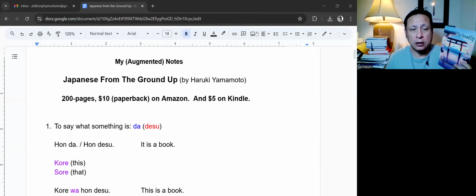All right, I'm back. I'm here to do a book recommendation, even though I have not completed the book. I'm actually only 28 pages into the book, but I can already tell this is a book that I'm going to get a lot of instruction out of, and that I'm willing to recommend.